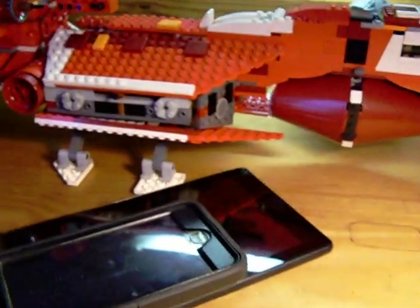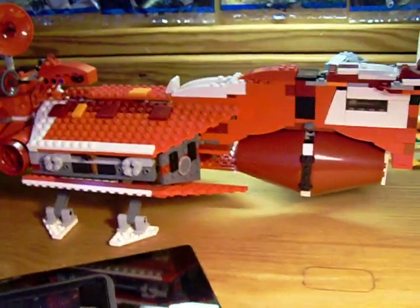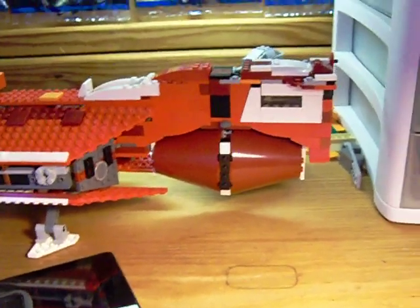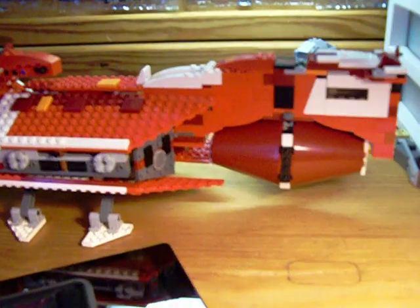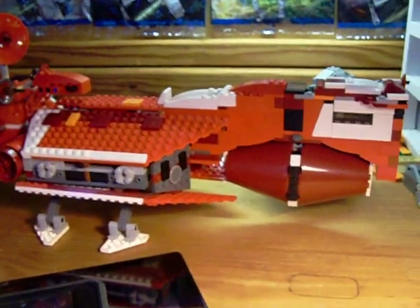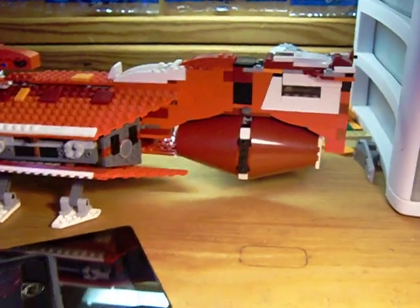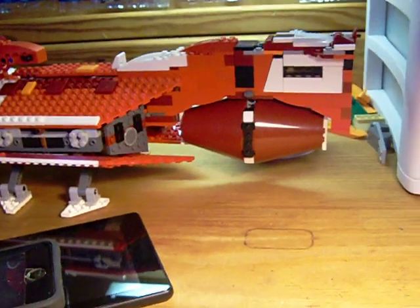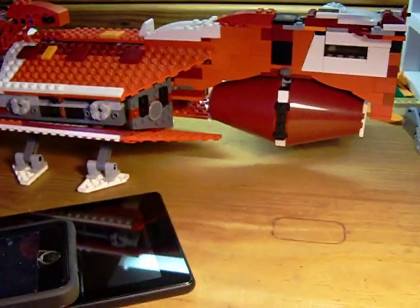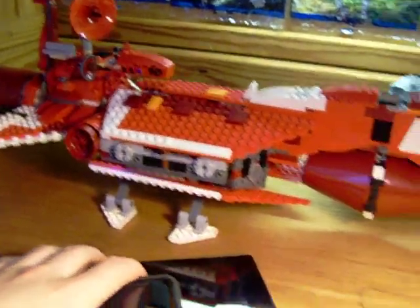I've been meaning to start putting some things together — maybe do some micro scaling or midi scale builds. I'm not sure if I'll do Star Wars, I just need to sit down and decide. I'm always working, I get home and try to relax and do a little LEGO. I'm finally trying to get into that a little more and have a better schedule, because I did have a good break that went a little too long.